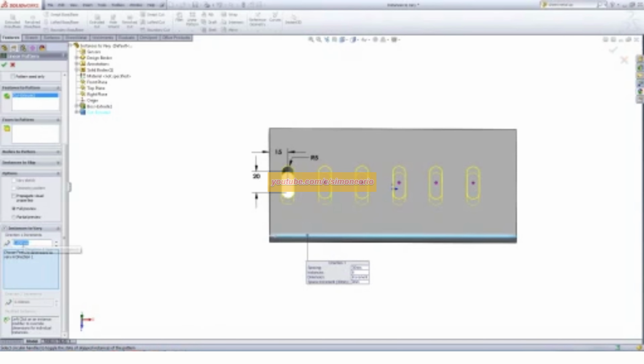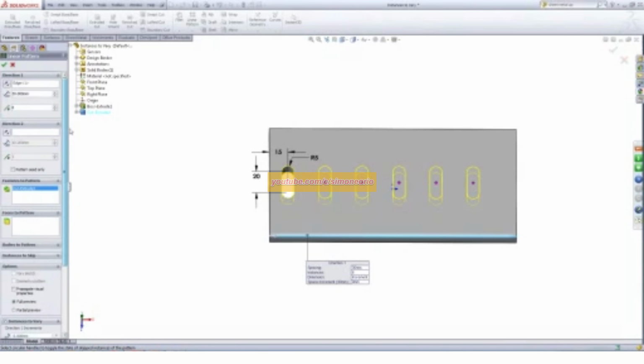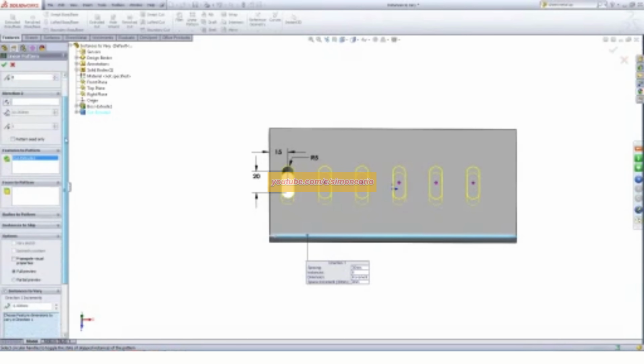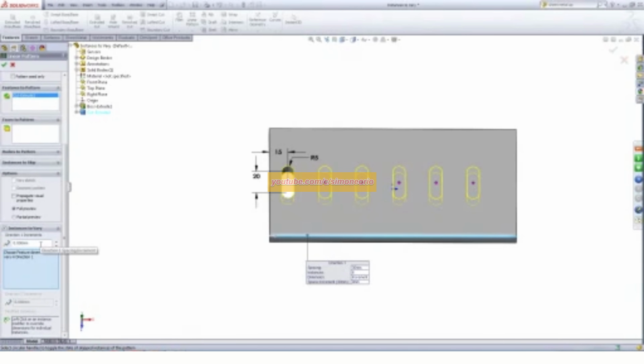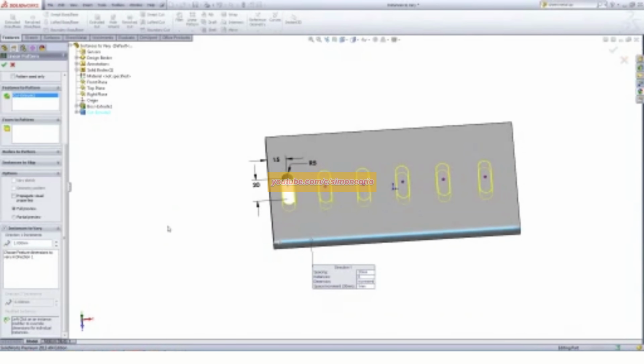First thing you can do is use this box up here for spacing increments. So right now our spacing is set to 30 millimeters. But let's say you don't want it to be 30. Maybe you want the first one to be 30, but the next one you want it to be 31, and then the next one to be 32. Well, you could increment that by 1. And if you increment it by 1, it's going to increase the spacing in each one. If you don't like that, you can leave that back at 0, and you can change something else.